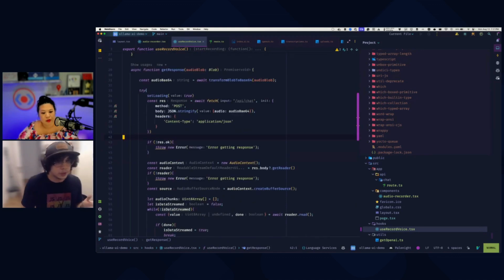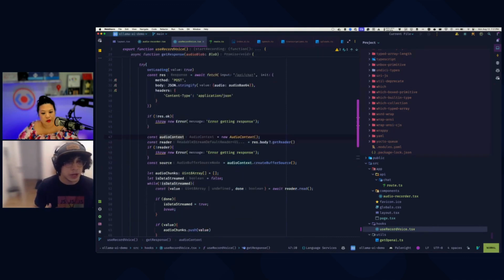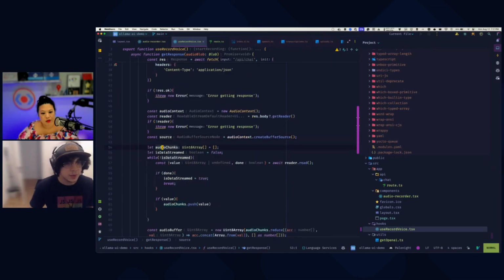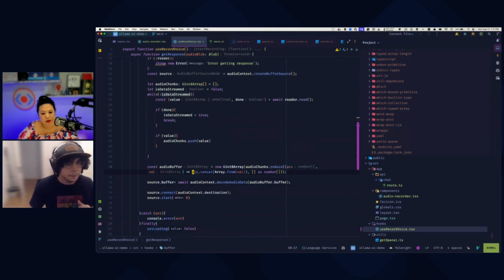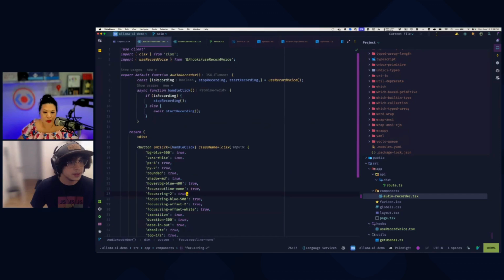Thanks to the TTS model. Then we use our audio context to store this audio and to then play it to the user. So we instantiate that, and we also create a reader to read the data that is streaming back to us. And we do all this to get the chunks. We get the chunks into a single array, and finally, after so much, we start playing the audio in the destination that the audio context gives us. So that's about it. Boom. Done.